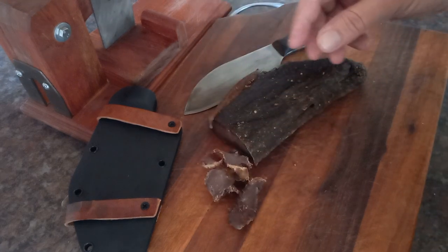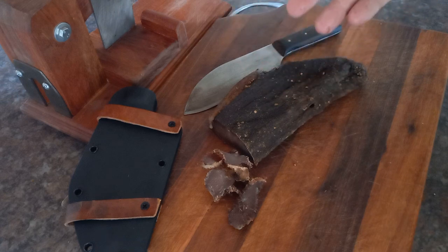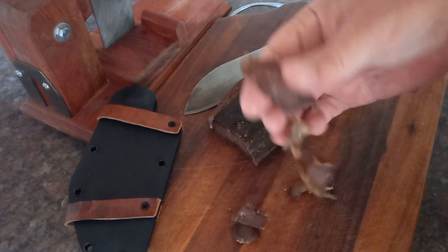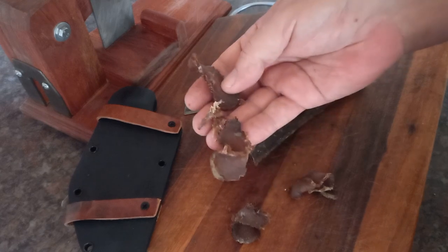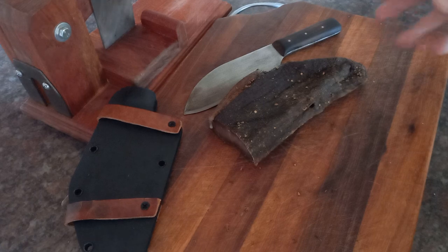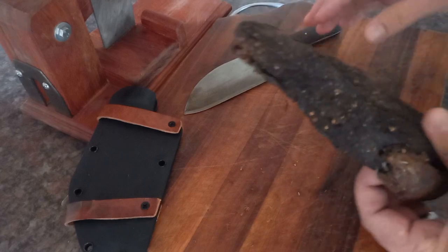If you buy it overseas or wherever, sometimes what they do is cut it beforehand — like I had half of this sliced by the butcher. It gets drier and drier over time, so if you don't make it or if you don't have places that make it where you live, you will most likely get these nasty hard little pieces of biltong.